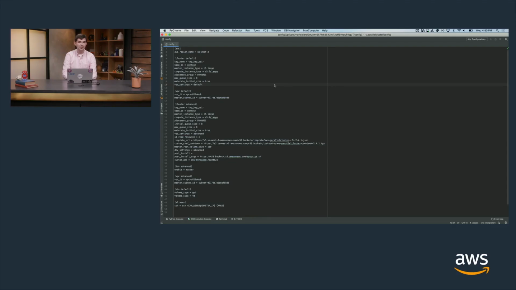As part of the heading for each cluster, we see that there's a name given to each different cluster we want to build, so that we can keep track of settings for multiple clusters, even within a single file. We also have the option to create multiple files and pass the file name to pcluster at cluster creation time.